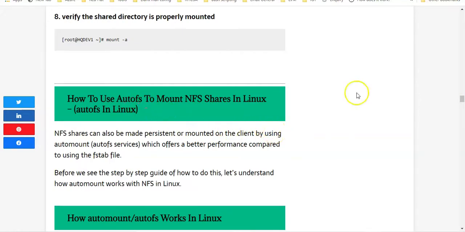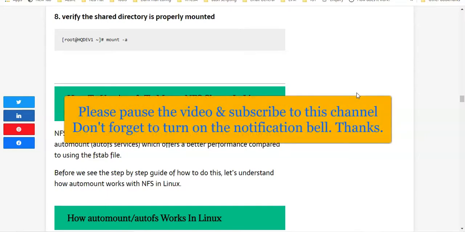of autofs service. If you're the type that always configures NFS services, you must have noticed this, because it has happened to me many times, whereby when I have the reason to reboot the NFS client, you just notice that during the reboot process, the server doesn't boot to the full operating system. It just stops at maintenance mode. And when you check the reason behind this, you will notice that one of the entries in the fstab file is not referencing the NFS server, and that's because the NFS server is down. Alright, but with the use of automount, like autofs service, all this kind of problem has been eradicated. Alright, so you can actually make the NFS shares persistent in Linux without putting an entry in the fstab file, and that is why automount or autofs has a better performance compared to using the fstab file.